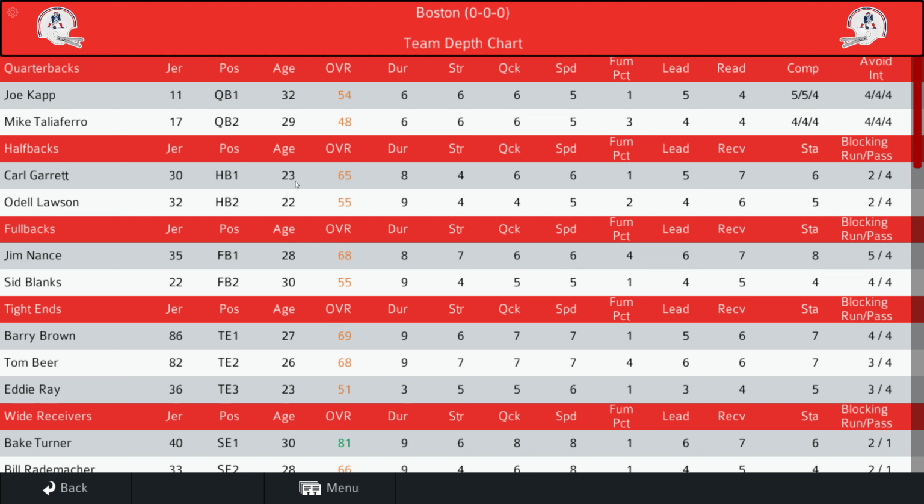So looking at their depth chart, the aforementioned Joe Kapp, who left Minnesota and ended up signing what would be his last go-round in the NFL with the Boston Patriots. Carl Garrett was your starting halfback. He was the last AFL Rookie of the Year before the merger. Your fullback, Jim Nance, big guy. Trying to think of a modern player that would be close, kind of like a Mike Alstott or Gerald Johnston, just a big, hulking fullback who in the AFL was a real quality runner. At this point, he's got some miles on him and he's kind of winding down his career, but still very effective.